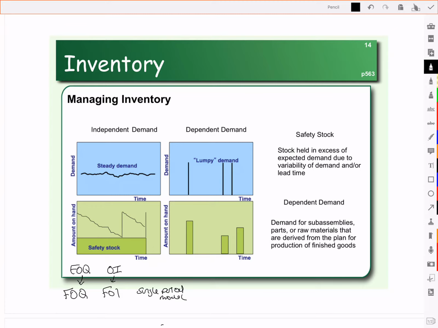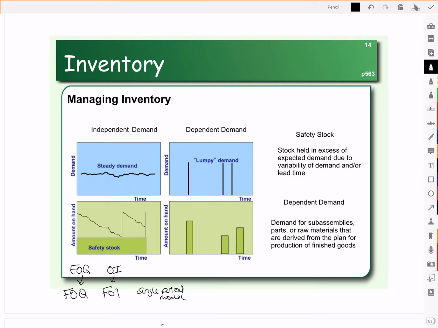Well, now I want to look at dependent demand. Dependent demand is where we have lumpy demand. That is, our demand depends on demand for something else. So we have sub-assemblies, something that we're making that then gets used to make something else.